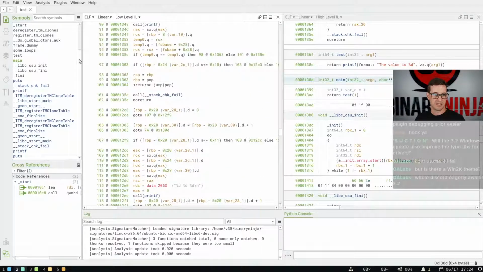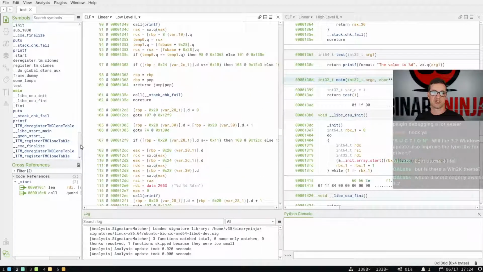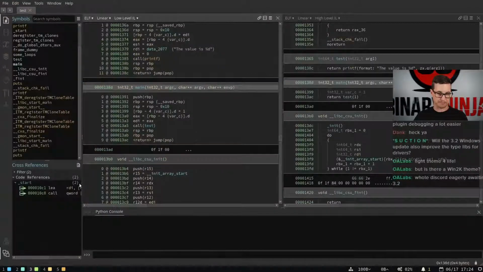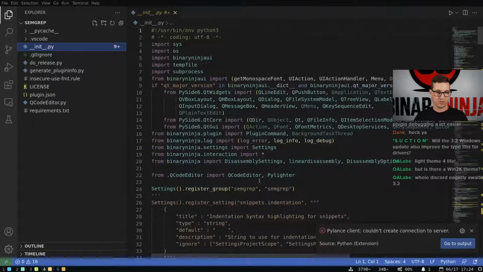But this is under development as the official Binja light theme. We wanted an actual theme that was shipped out of the box that was our recommended kind of light theme. So that's the goal for this one. So if you're a light theme fan, check it out. Let us know what you do or don't like about it, and we will hopefully keep improving it.